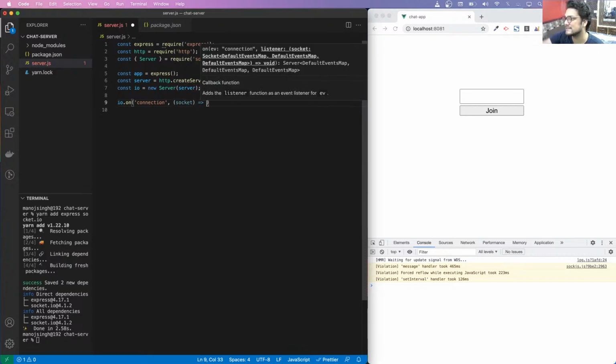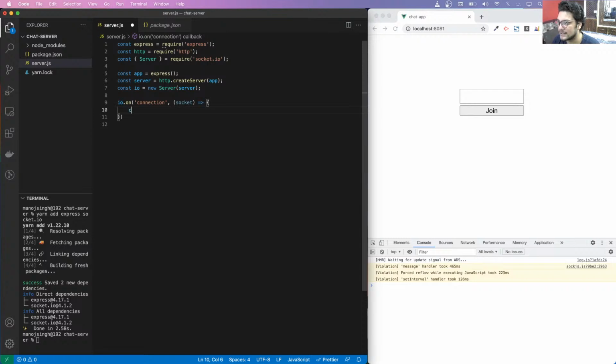If there are two users, there will be two sockets. For each socket, I'm going to console.log that user, with the socket ID which is unique, socket.id is connected.